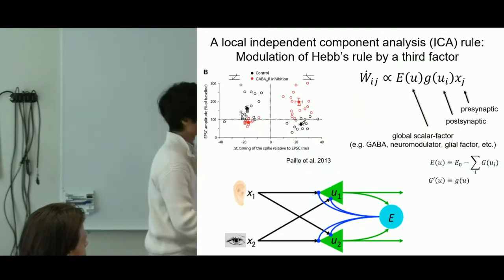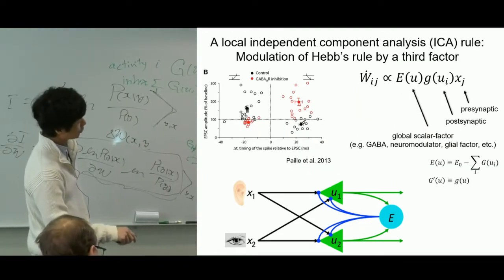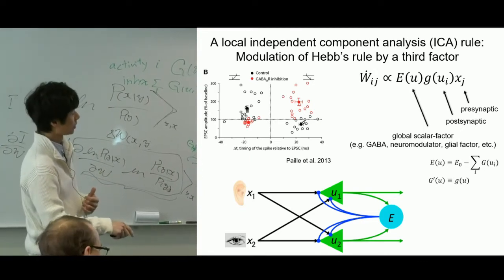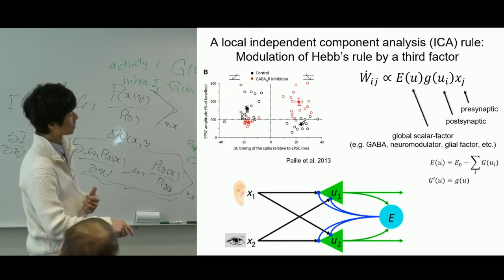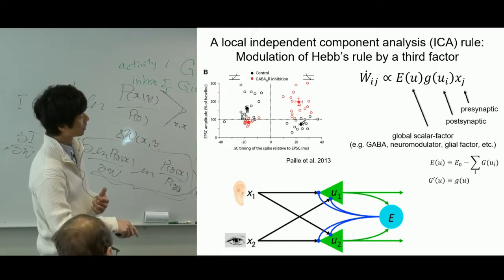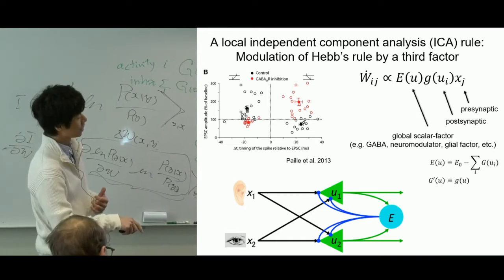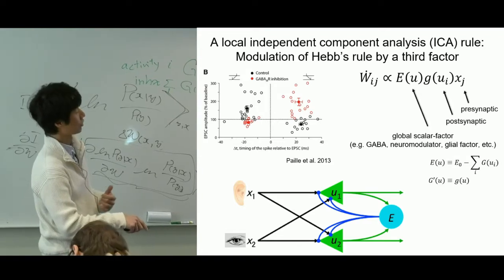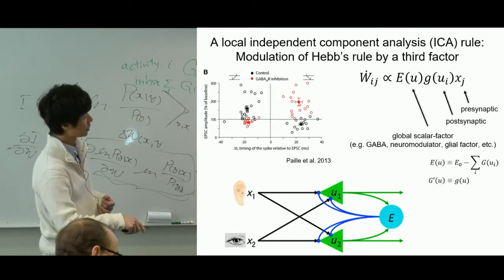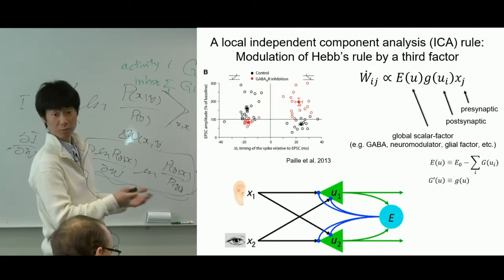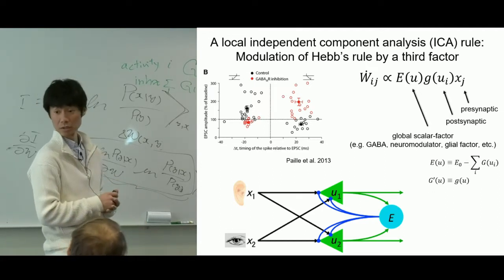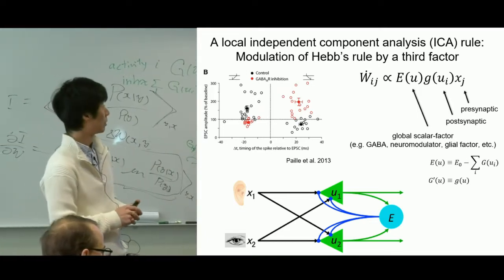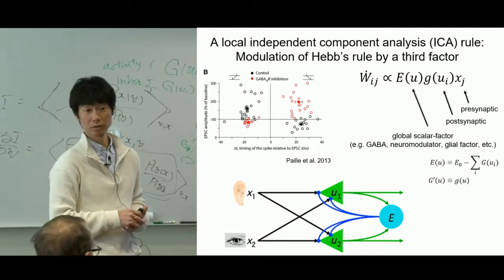So what I wanted to say, those output neurons integrate information from different senses, and a global factor E nonlinearly sums the activity of the surrounding neurons. This may be inhibitory neurons, and this inhibitory signal or neuromodulatory signal can change the plasticity rule from Hebbian plasticity to anti-Hebbian plasticity. What was the experiment, in culture? This is ex vivo.